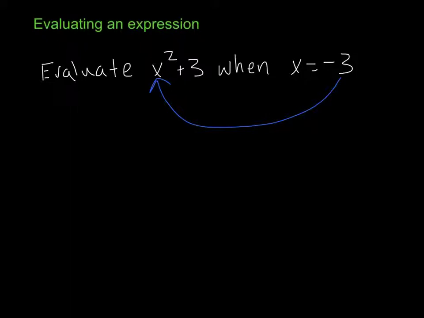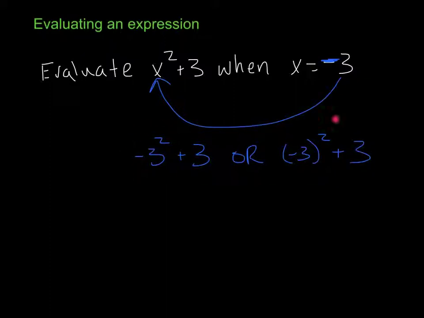However, one time it can be tricky is when you have to deal with a negative sign and what you actually do. When you substitute, is it negative (3 squared) plus 3? Or are you trying to do (negative 3) squared plus 3? In other words, is the negative to be squared also? Because these would be two very different problems.